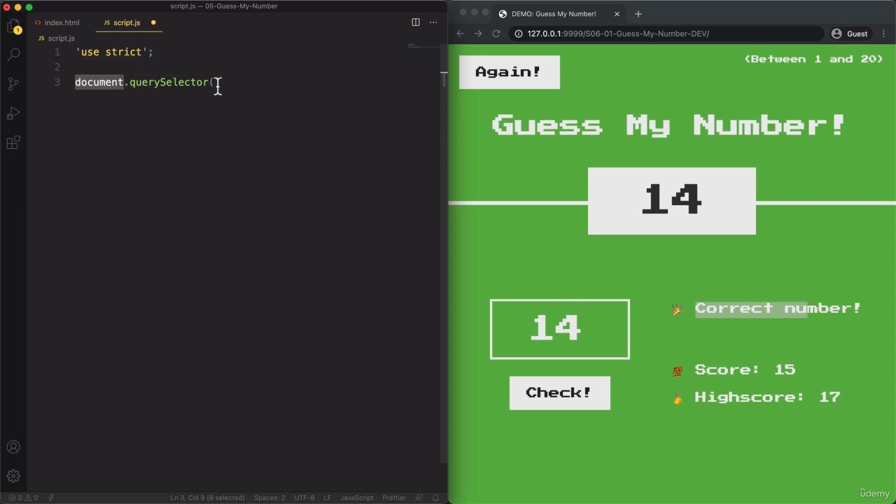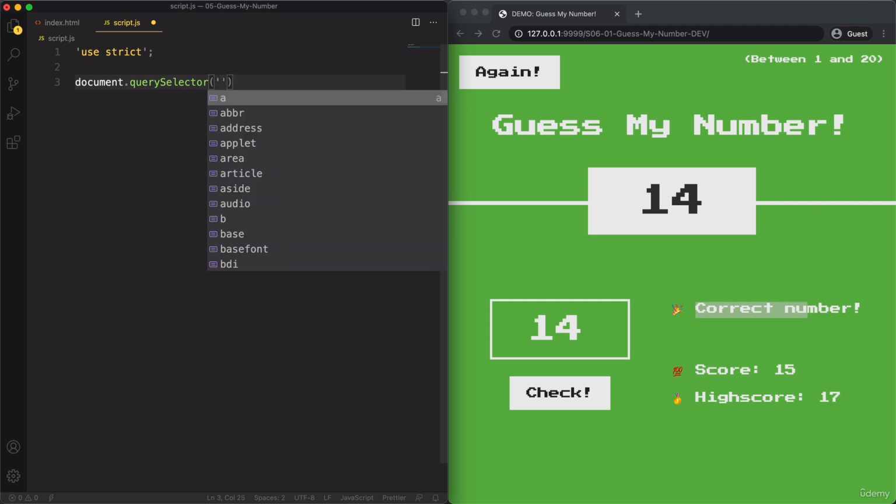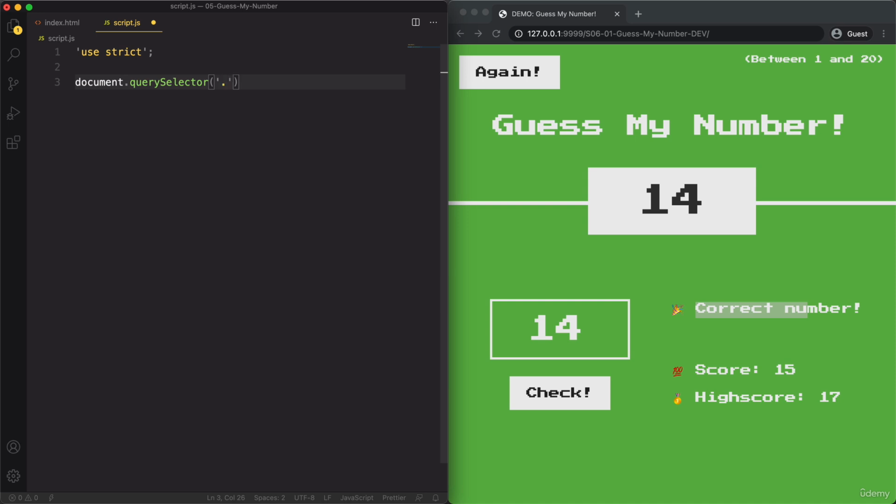And more about that later. Now into this method, we need to pass in a selector. And again, this selector is exactly the same selector that we would use in CSS. So we pass in a string, and we want to select the element with the class name of message. And so we need to write a dot and then message. Again, this is exactly how we would select the same element using CSS, right? Now, if it was an ID instead of a class, we would use the hash, right? But in this case, it is really a class, and so let's use the dot.